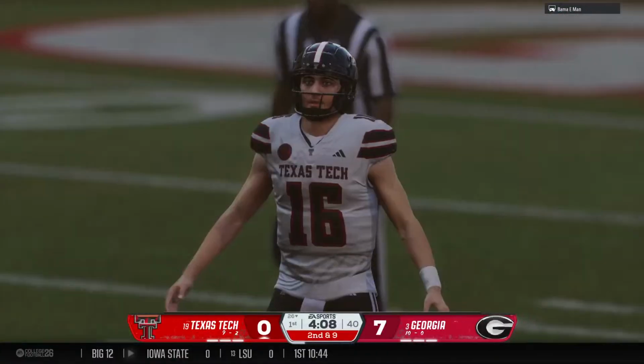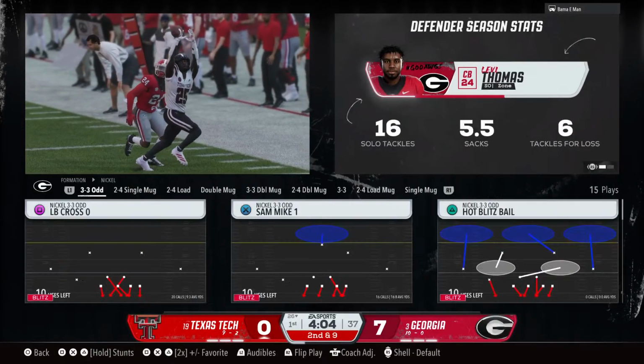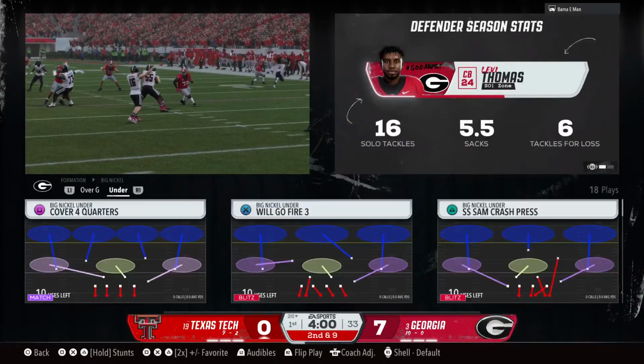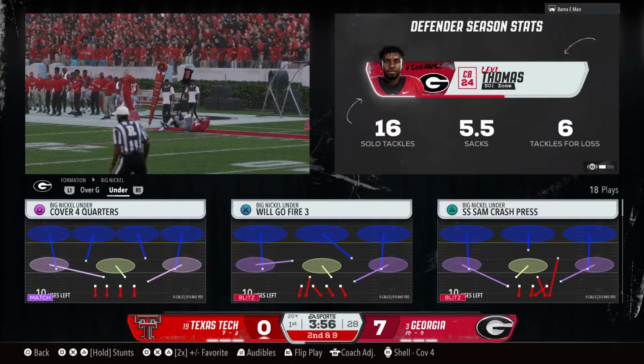Your opponent scored on their opening drive, so obviously no need to panic. But I know, having been in this situation as a quarterback, you want to answer right away. So really good to see him making some nice throws here on their opening drive. He's going to try and see if he can get this thing tied up.